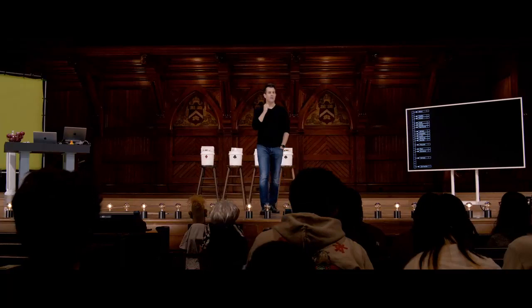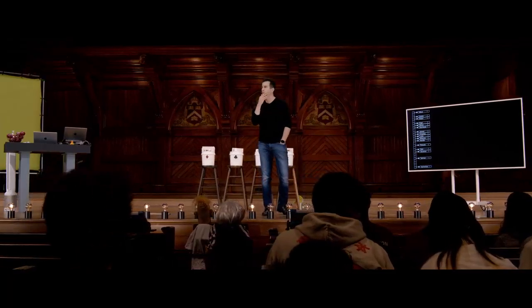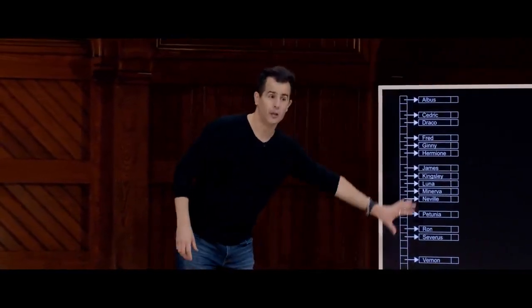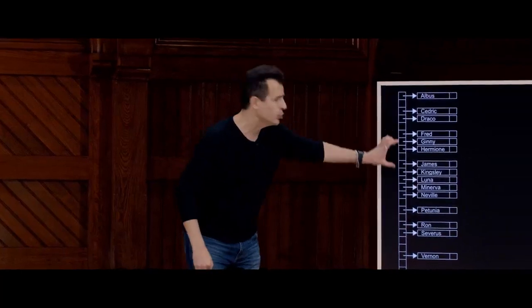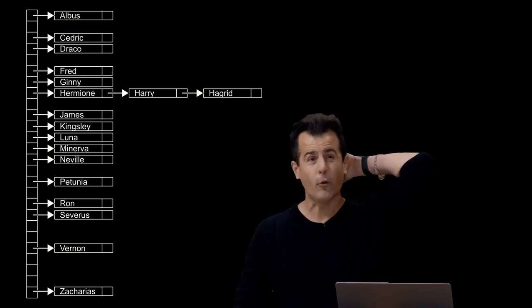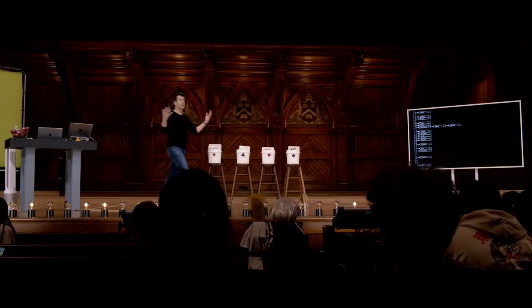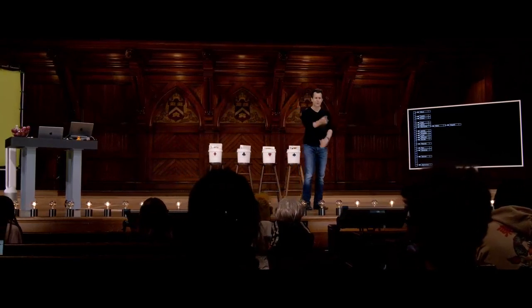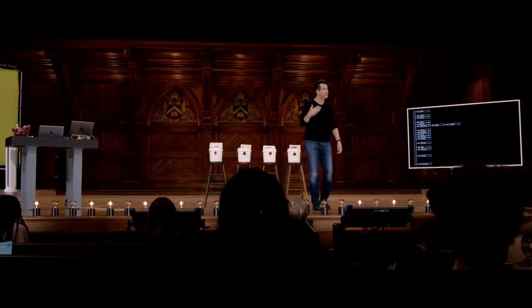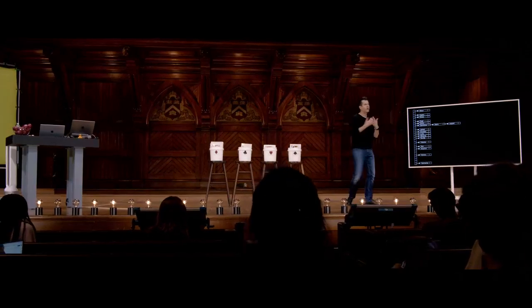But I've done this very deliberately. What problem will arise eventually, assuming you have enough classmates? Yeah, there'll be too many people, too many contacts for all of the available spaces in the array. There's still some room here, but I'm pretty sure if I think back to this particular class, we've got not only Hermione, but also Harry, who's also an H, Hagrid, who's also an H. So where do I put them? I could just put them arbitrarily in any of the open spots, but then you lose the immediacy of jumping right to the H, right to the A, right to the Z. But now that we have linked lists, we can kind of combine these ideas, right?